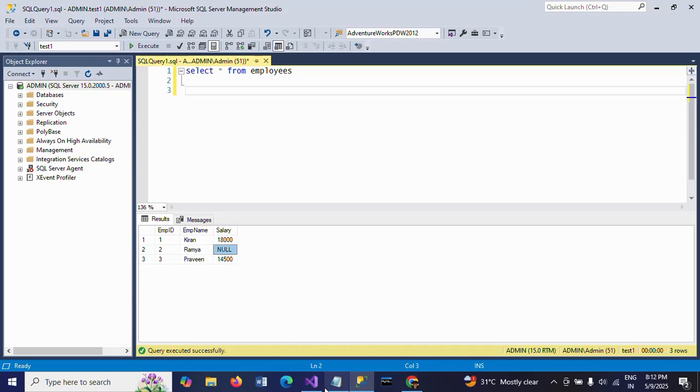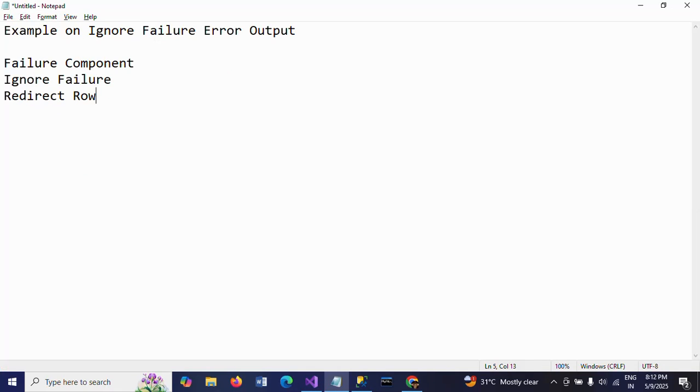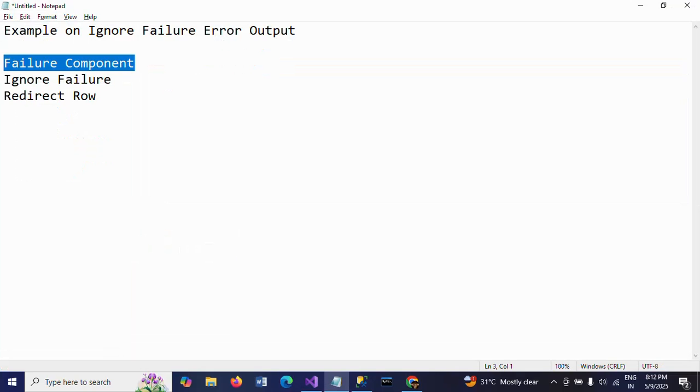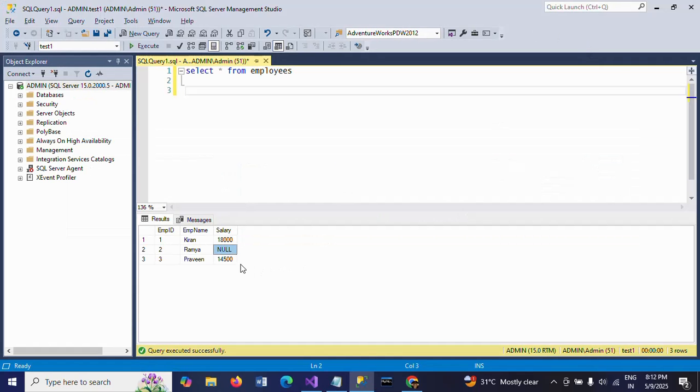If you do not use the ignore failure option, obviously the package will fail, because the default error output is fail component. Because the bad value in the source is not compatible with the destination table, the package automatically fails. To avoid this failure, we can use ignore failure. Ignore failure just changes the bad values of any column, replacing them with null values.